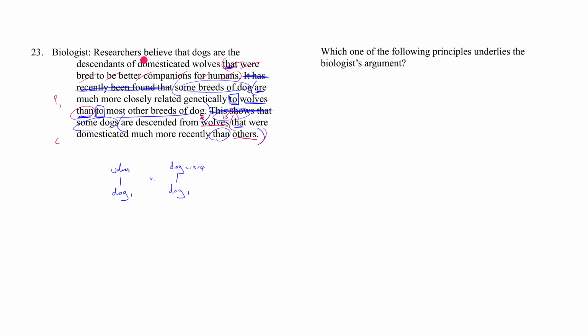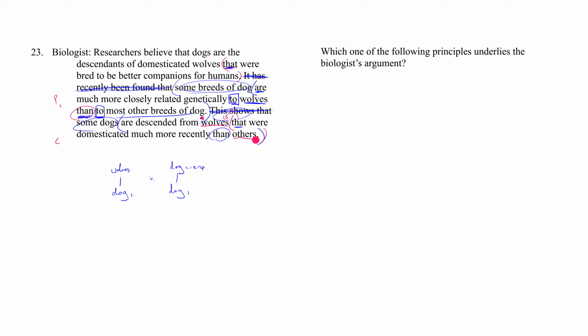Like, for example, researchers believe that dogs are descendant of domesticated wolves, period. Right? Okay, what kind of wolves? You open up the box and you start reading everything after that. But by closing the box, you don't end up with some inchoate sentence, right? It's still completely comprehensible what the sentence means. It's grammatically complete. Dogs are descendant of domesticated wolves, full stop. Fine. Open up the box and you realize more about the wolves.